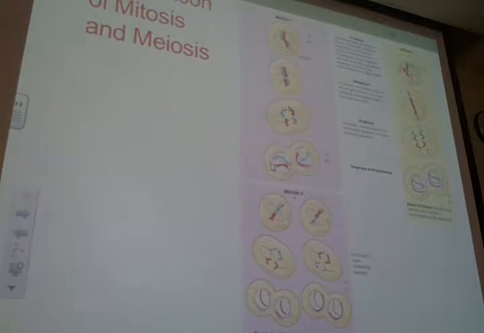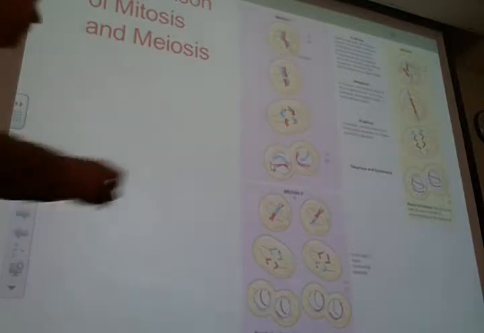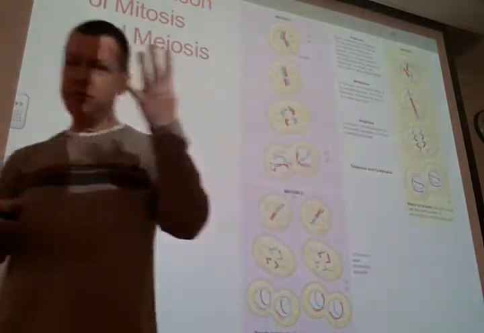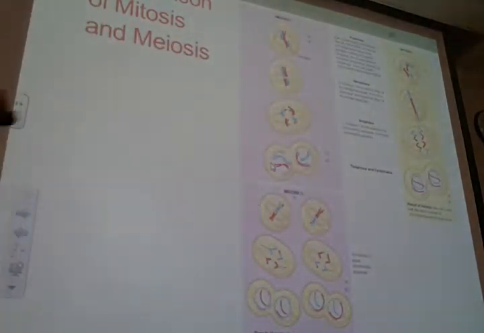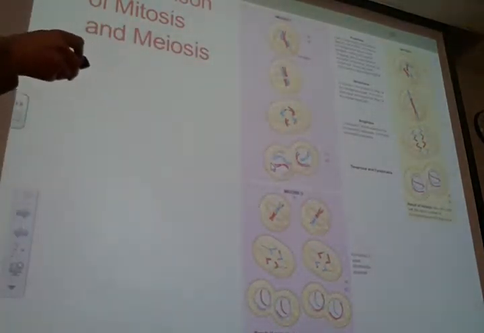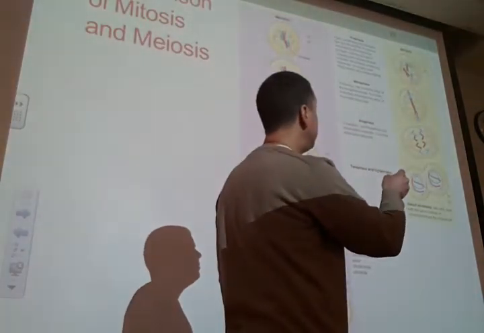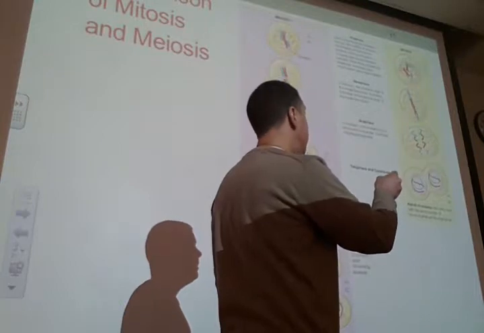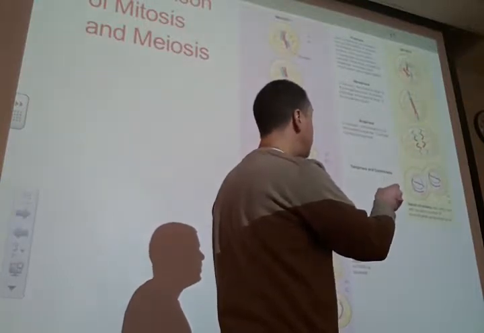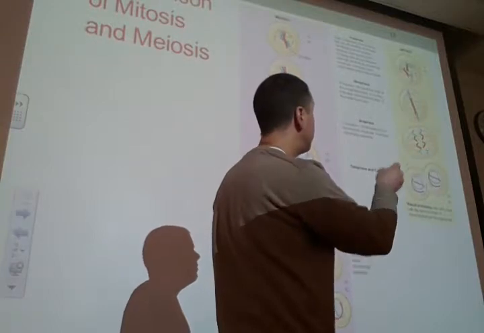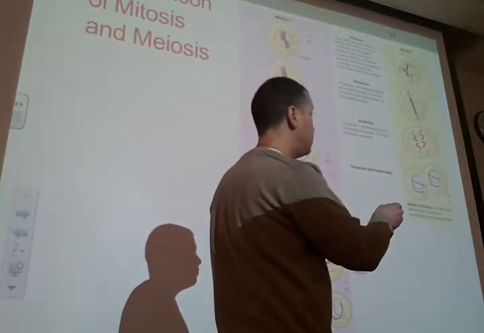So this compares mitosis and meiosis, okay, with, again, a cell with 4 chromosomes total, 2 pairs. So again, the other day when we did mitosis, we simply copied them. Each individual chromosome lined up at the center. We separated the 2 chromatids, and we had 2 identical cells, 4 chromosomes, 4 and 4.